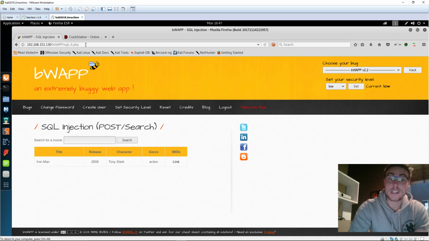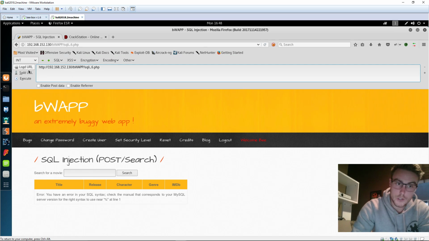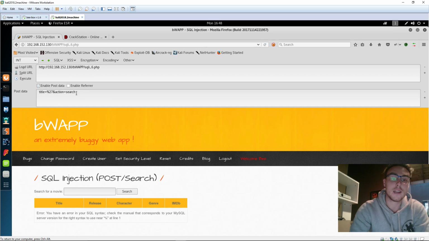This is where our trusty hack bar has come into play, okay? So what if we just put a single quote in here? If we press F9 to activate the hack bar, we load the URL and then enable post data. The hack bar actually shows us the post data so we can manipulate it. So we just want to set it to 0, put the SQL single quote in there, and then we'll go order by 1, 2, 3, 4, 5, 6, 7. We know it's 7 from the last one, so we'll just put 7 in.